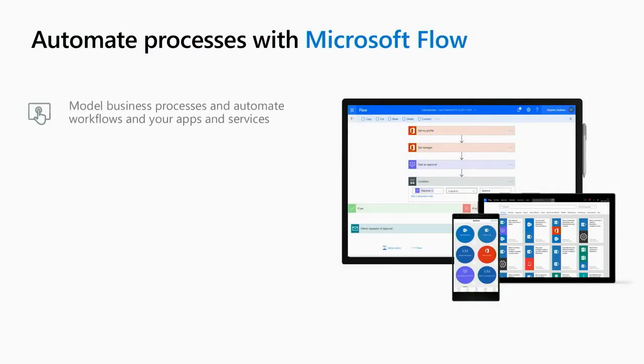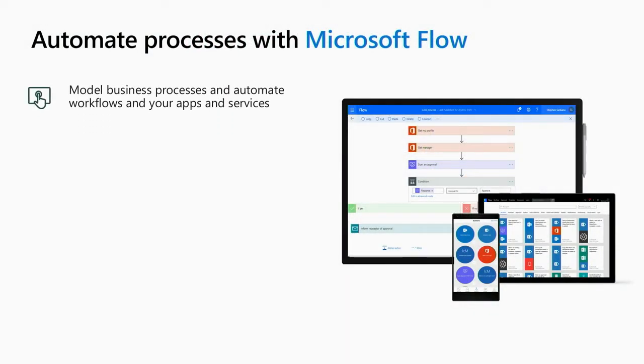So Microsoft Flow, at its core, is just about automating processes. Seems pretty simple, right? It gives the end users in an organization, as well as the developers in an organization, all the way across, the ability to model the processes that they're going through as a part of their job or that the IT department needs to roll out for their organization. And this allows them to cross all of the different services that exist there.